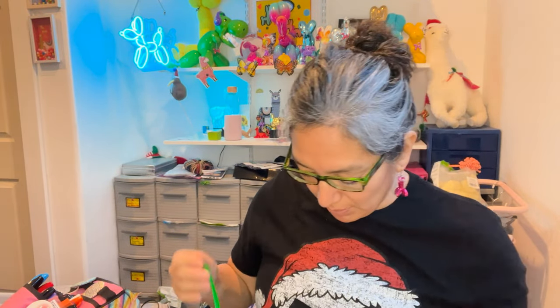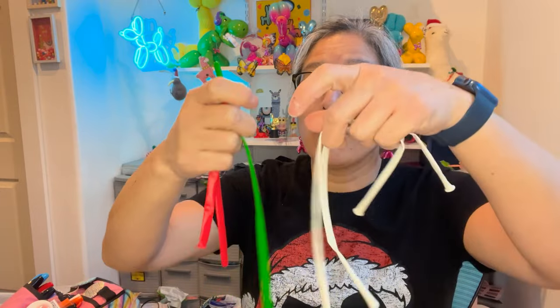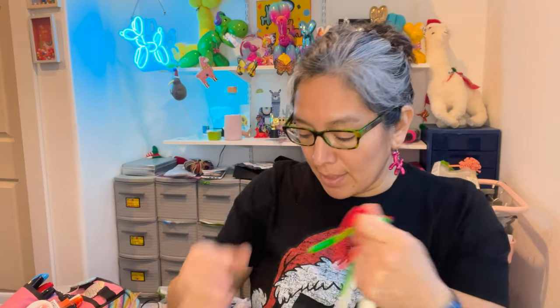Okay, so I'm going to go with the colors I told you. This is the idea. Let's go with balloons 260. I'm going to use two whites, 260, one green, and one red. So it's four balloons. It's not that bad, considering that you're probably going to have leftovers.